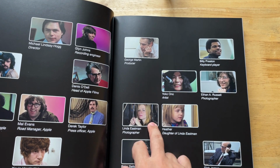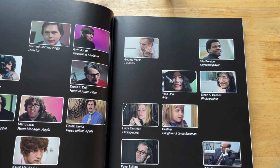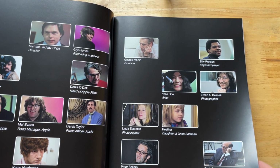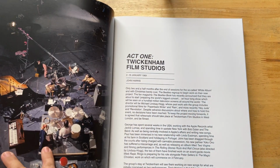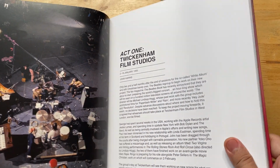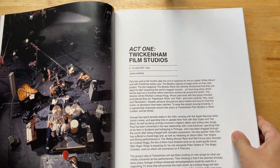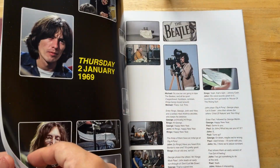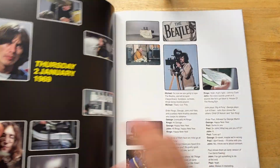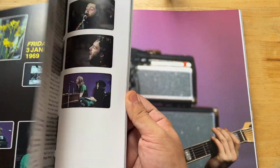That's Linda from the day after George left the band, and they were having a meeting. And this picture was also used in the gatefold edition of the Let It Be album. Yeah, so just a quick flip through.